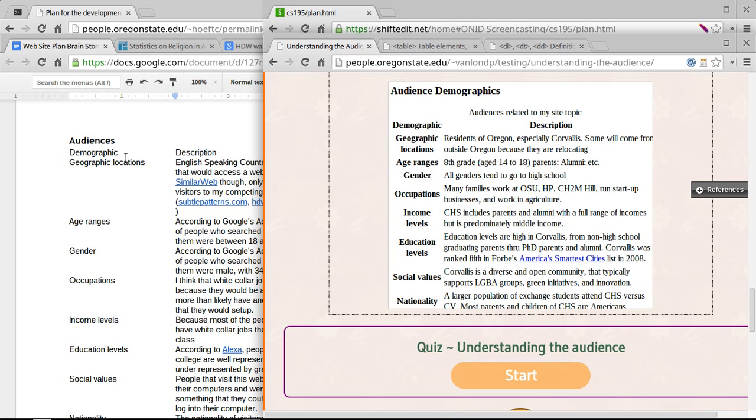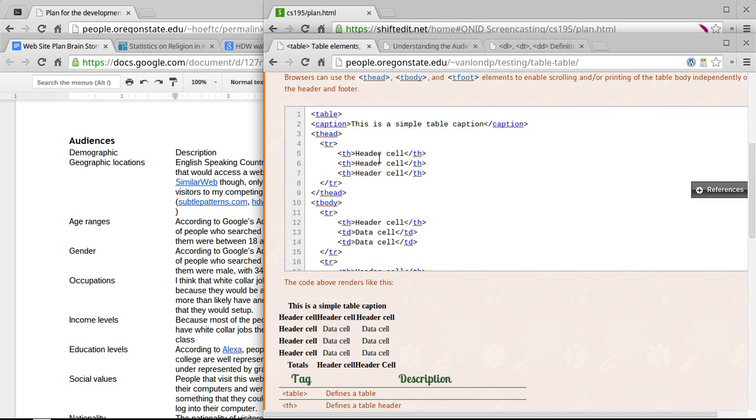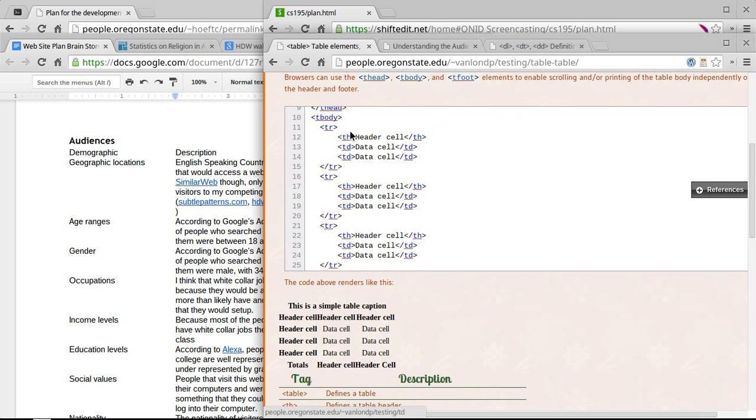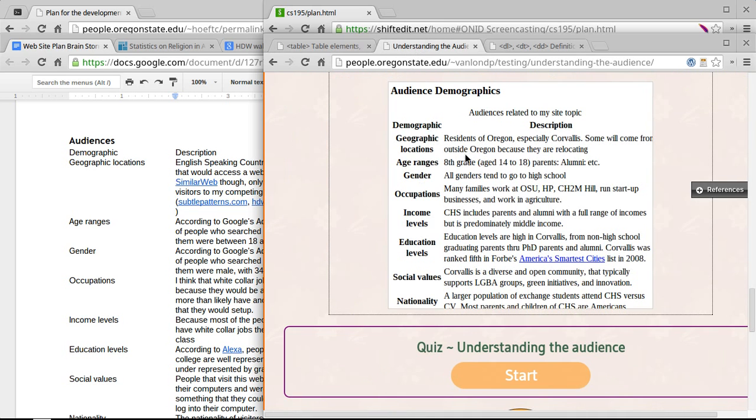We can just use the basic tags. So we're going to have our demographics column and our description column, and everything in this column is a header tag. By default, the only difference between a table definition tag and a table header tag is that it bolds these, and I believe it centers them. So we have bold and center when you apply that tag. And the difference in the code is that a header cell has th, whereas the normal text has td. So you can see the difference there.